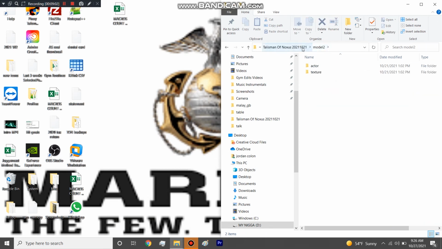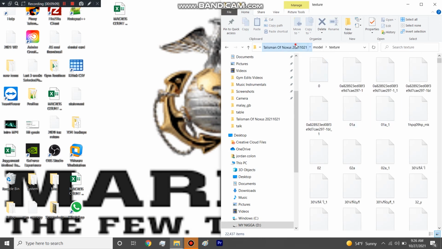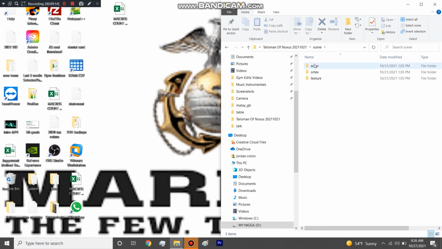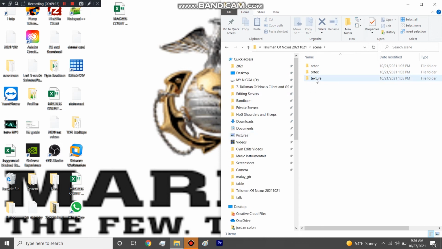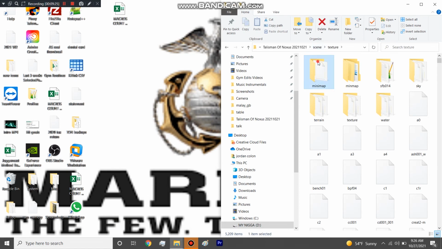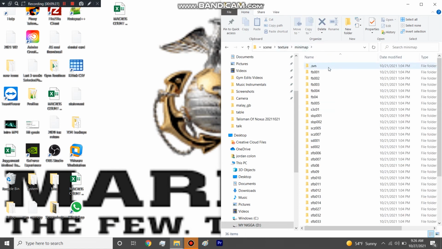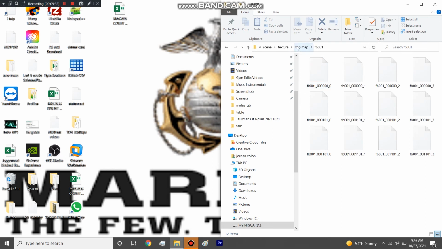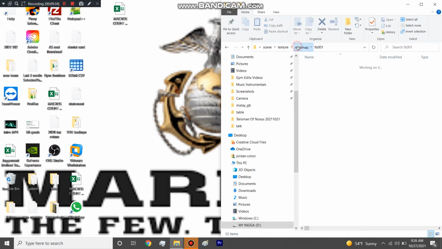But that's for the most part Model2. Those would be where your EVA files go. EVA goes in actor, DDS goes in texture. Scene has an actor and texture folder. When you're making a scene or a new map or area, if you remember when we went to the scene file, the first two files were the .snow and the .snw and the other one, those are in the maps folder.